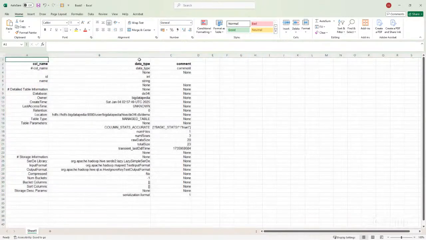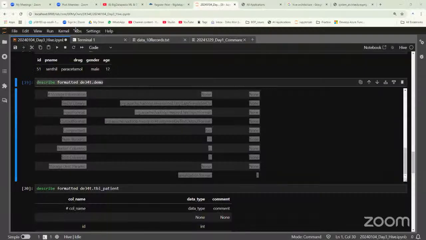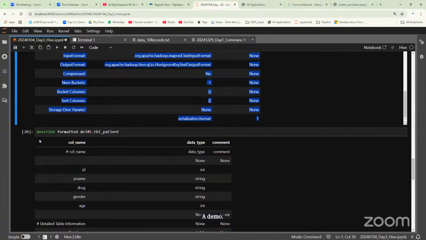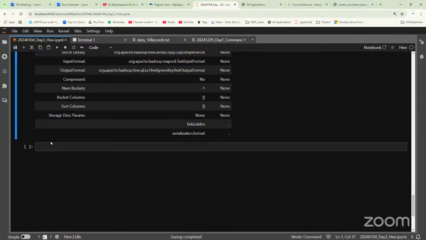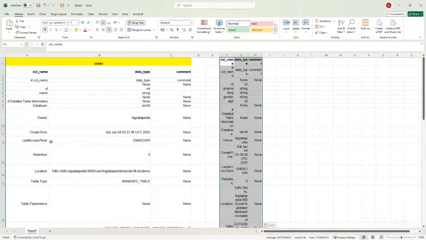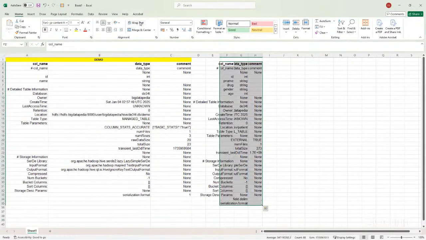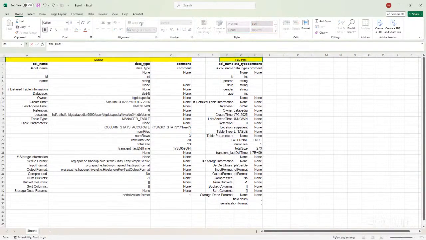So this is a table for a demo. This is the table information for the patient.